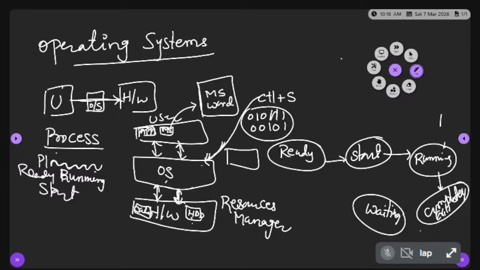For everything, there is a reason. Whenever a reason is there, you have to go to the waiting state. So we cannot go directly from the starting state to the waiting state. Most probably it occurs while you are executing something. While you are doing something, if any disturbance occurs, then we have to stop the current activity and solve that disturbance. That disturbance, with respect to the operating system, is called an interrupt.